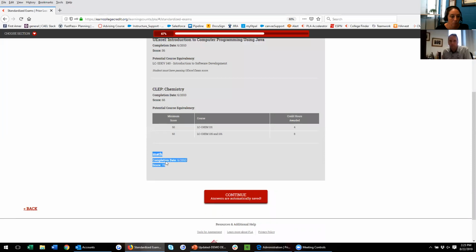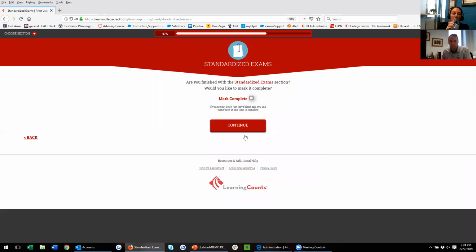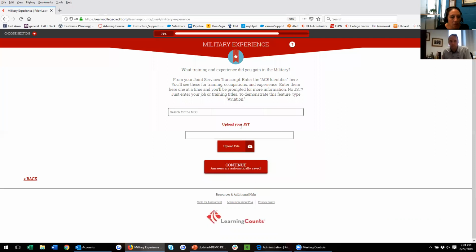And when an advisor sees it, they'll know that it was added by the student because there's no equivalency. Everything else has an equivalency. And so then your advisor or PLA coordinator has to take some action and decide, can I send this to someone to have them review it? And hopefully, if it's positively reviewed, we can go ahead and add that to the database. And so the next person who shows up with that exam or certificate would get credit. That way we're really having the same experience for all the students coming through.